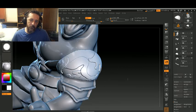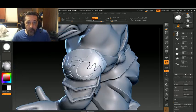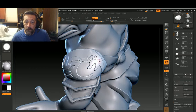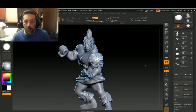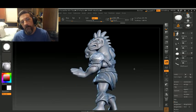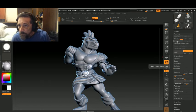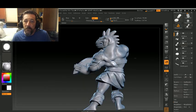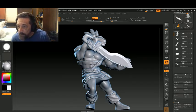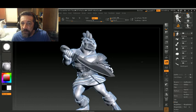Just a little bit of something interesting, and then let's invert it. Now, I need to subdivide the gems to make them roughly equal to the rest of it. The sword is nice. I might add some kind of inscription on it. Let's subdivide the sword. But for right now, I still need to do one major thing.